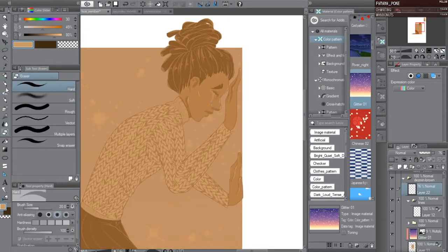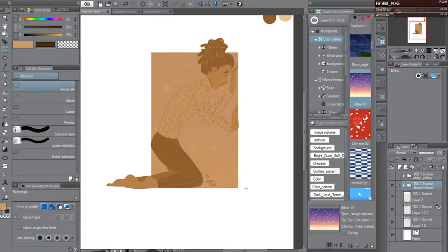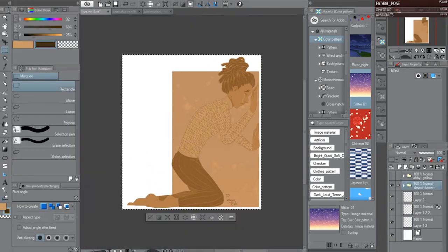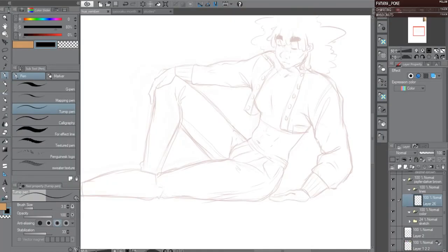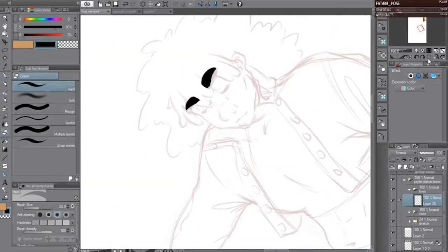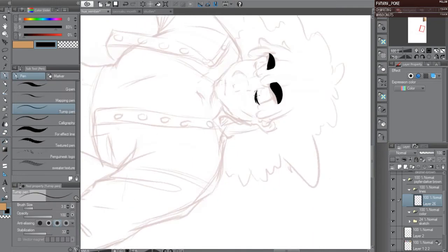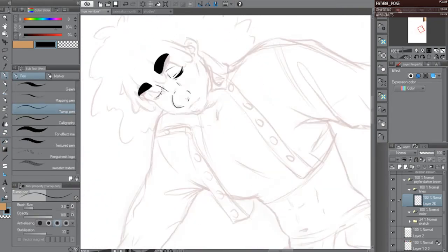But I'm only doing certain days of the challenge just because I wanted to do one-off pictures, but some of the prompts call for more than just one picture. They call for a whole comic to show how this, like, it's weird. So I'm only gonna do a few of those prompts throughout the month whenever they come up, because I think it's super cute.